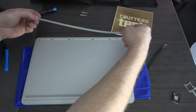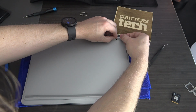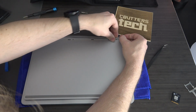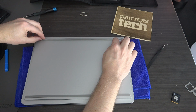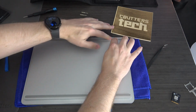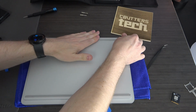Do the same over here. Get our circle lined up. So I screwed up the tape a little bit here, but I think it's gonna be just fine. Okay, so we got that circle in. We're gonna get this circle in. There we go. And then gentle pressure at first so you don't get anything bunched up, like right here. And then we can add more pressure and get everything to sit down. Check it out, we're done.